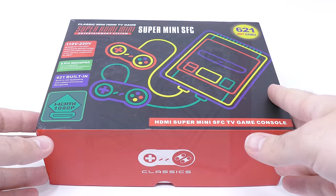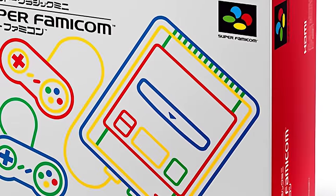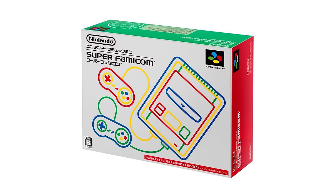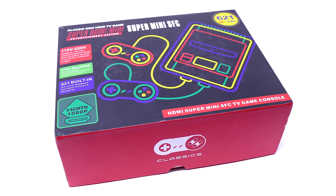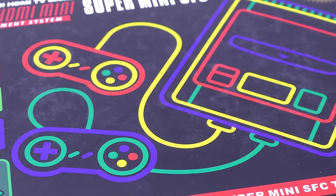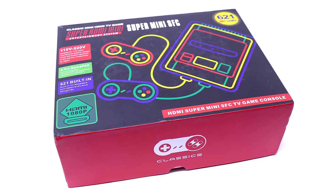To begin with, when you see the box that this thing comes in, it kind of looks like the Japanese Super Famicom Classic release that was so visually interesting because it was basically copying the same design they released for the original Super Famicom. And this is very iconic, you know, this is the way these things used to look, but what you're seeing on this box is an inverted color scheme. This is the best way to tell that you are looking at a fake system, but they did try pretty hard to make it look fairly close to the original.